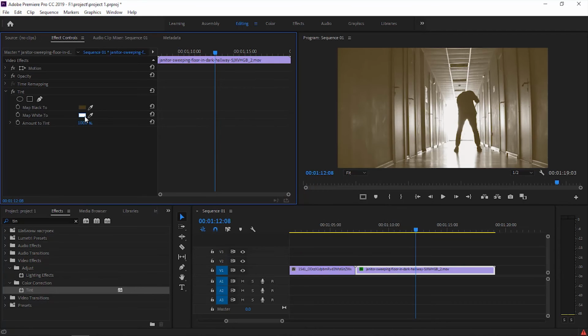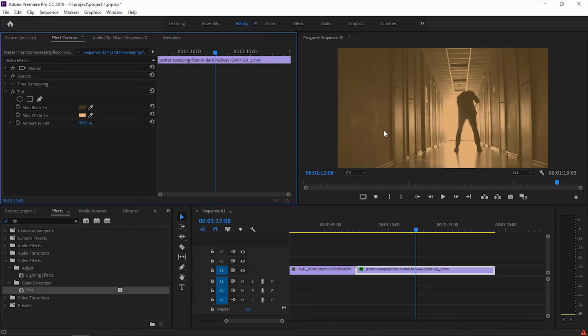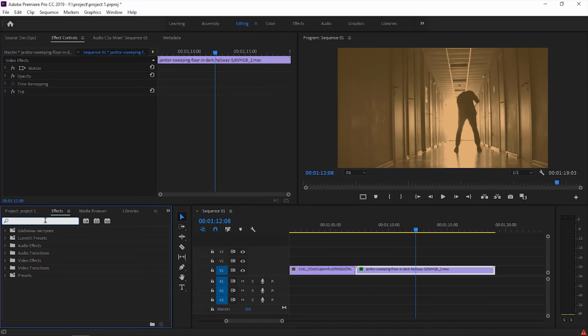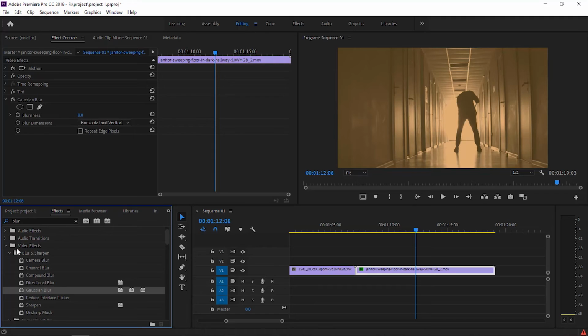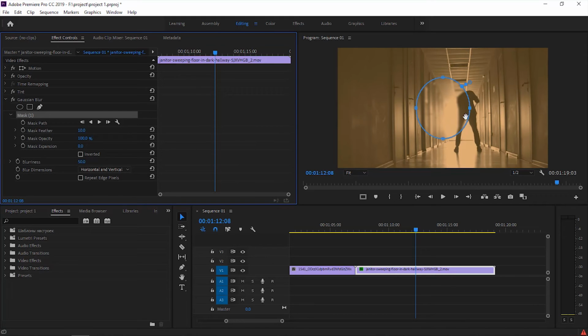I want the size of my footage to be blurred. I click on blur and select Gaussian blur and add some settings to it. For instance, I just want to have blur, but only around my photo. First, I add a little to it and then build a mask. As you can see, the blurry effect is added, which I can increase or decrease. If I want to have blur on the sides, I need to enlarge this circle.